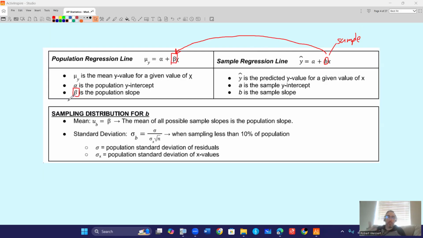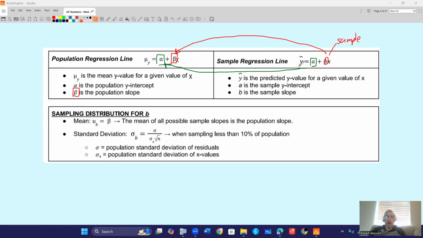It's really unreasonable to take regression analysis for hundreds of points, maybe thousands of points. So we do a sample and then we try to estimate from there. So that's what we're really going to be doing. You can do the same thing with intercepts if you want to. They don't have as much meaning to it, but you'll notice a slight difference here with this sample y-intercept versus this population y-intercept. But it's very unlikely you're going to have anything to work with for that. And if you do, you'll get some steps along the way.